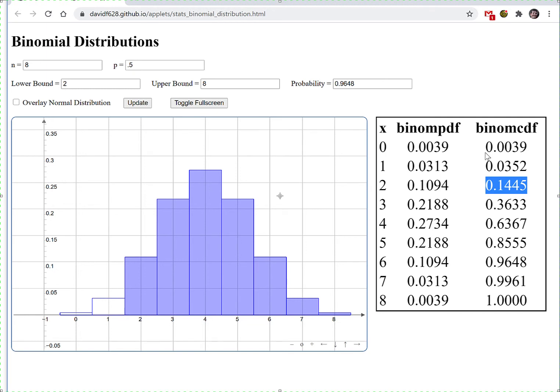So the problem there is that it always starts the counting with 0. That's the white boxes here. However, if we were to get the sum of these first two white boxes, we could use a complement to give us the blue boxes. So this is called a probability to the left, and that's what Binomcdf does. It always gives us a probability to the left of a certain number of outcomes. To change it to the right, we just have to use a complement.